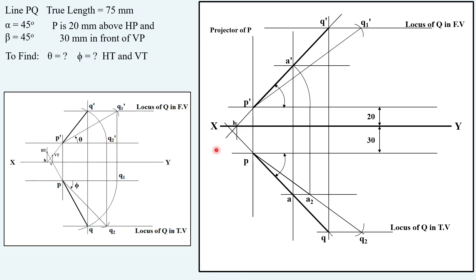Then extend the top view backwards until it meets this point. So this is your horizontal trace. This top view where it intersects with XY line here is V. Drawing a vertical projector from V and taking the intersection with opposite view, that is front view, this is your vertical trace.